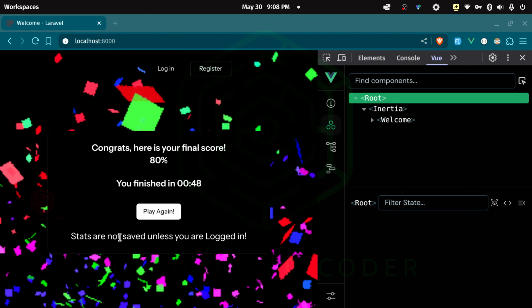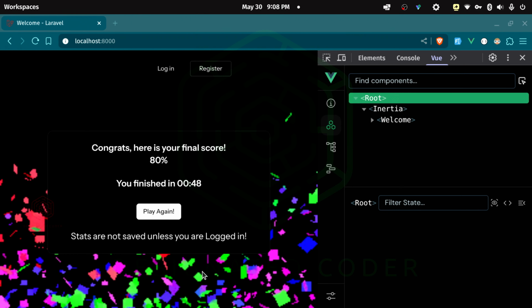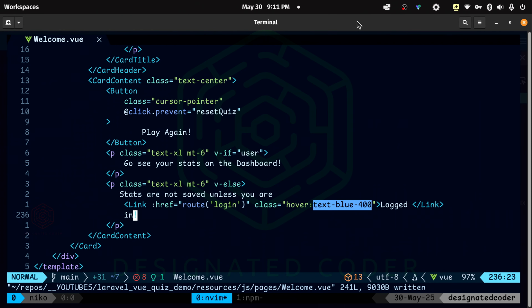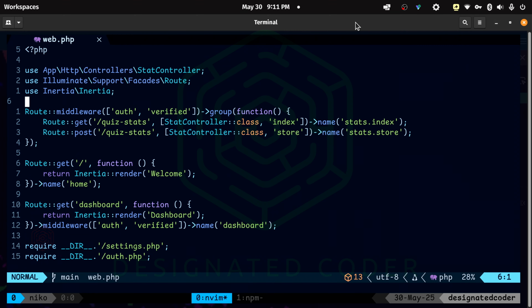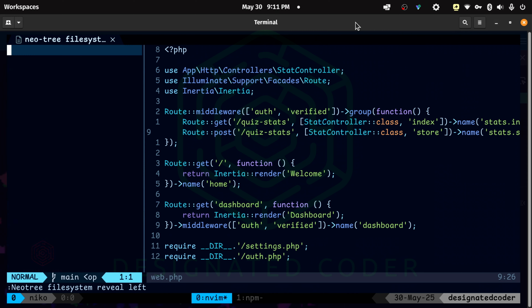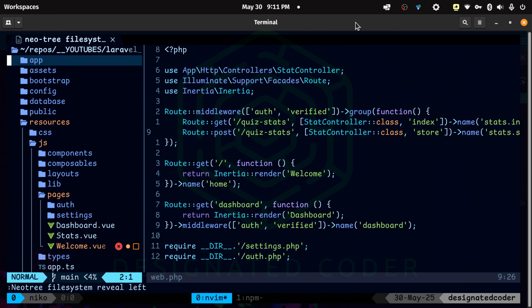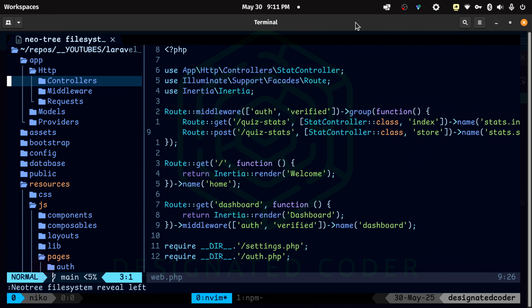Why don't we start with the backend part of it, and then we'll finish up the front end to do that. Well, the first thing that we are going to need is a route. So we'll start there. And we have our quiz stats coming in, which is fine. That's good. We've already done that part, but let's go up to our stat controller.